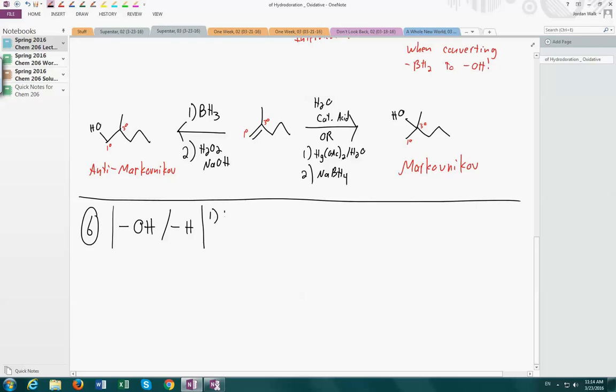All right, so what you'll see as actual reagents is you can treat this with BH3, or you'll see B2H6. And so that can be a little confusing. Don't even worry about it. Just treat B2H6 pretty much as BH3. Just pretend you've got BH3. But in reality, you'll see, I think one of the homework problems uses B2H6, so I don't want you to be confused by that. All right, so of course it's a 2-step reaction. We've then got to hit it with hydrogen peroxide and sodium hydroxide.